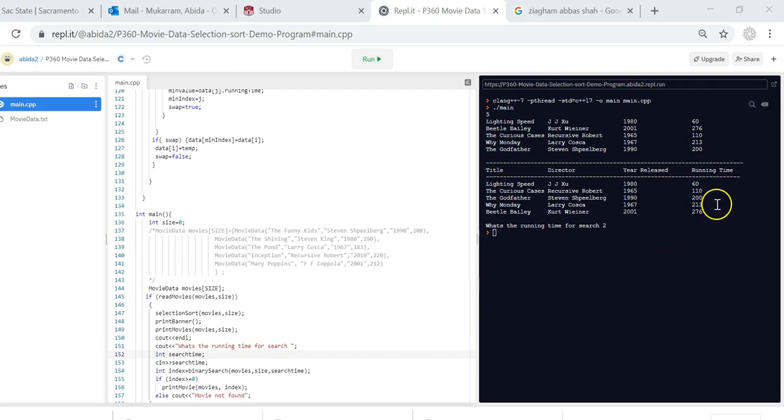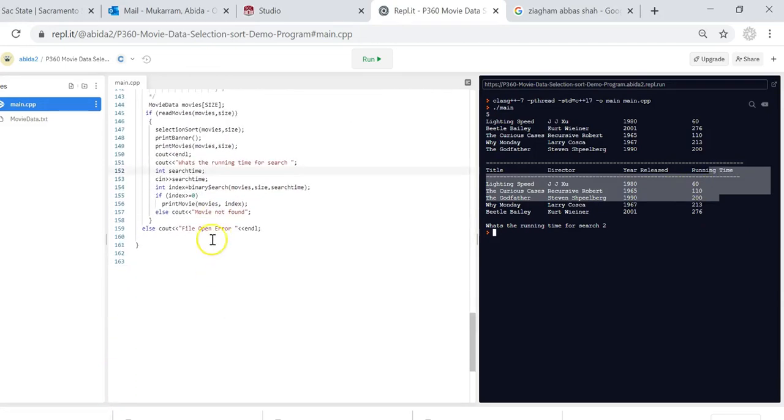So let's assume that we start with sorted data right here. This is where, in the piece of code, you've done the selection sort, and now you ask the user, would you like to search for a movie, and the user is able to supply a search time and say, I'm just looking for a 60-minute movie. Can you find the 60-minute movie for it? Then you do a binary search on your movie array and you return the index at which you found it. And then you print that. If you cannot find it, then you have to say, I don't find it.